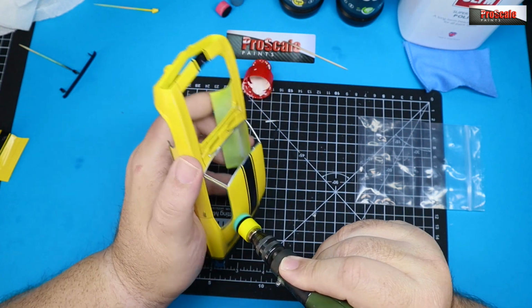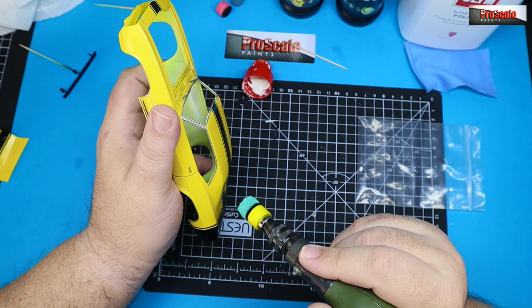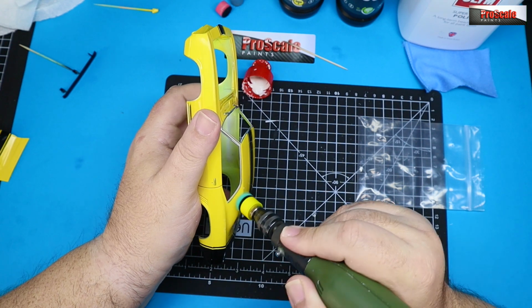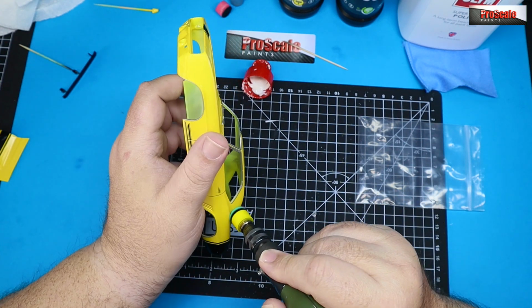And oh my god, does this car come out well. This one is one of my best paint jobs I think I've ever done. The Menzerna compounds with the polishing pads from Zoom On, which we stock at Pro Scale. We've got loads of these in stock at the minute. They do a phenomenal job of polishing this back.